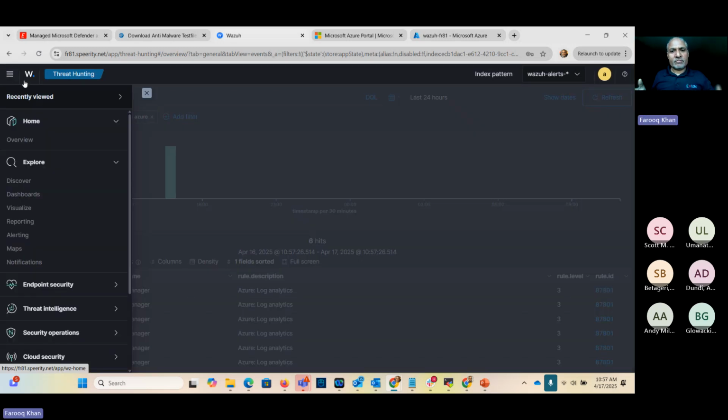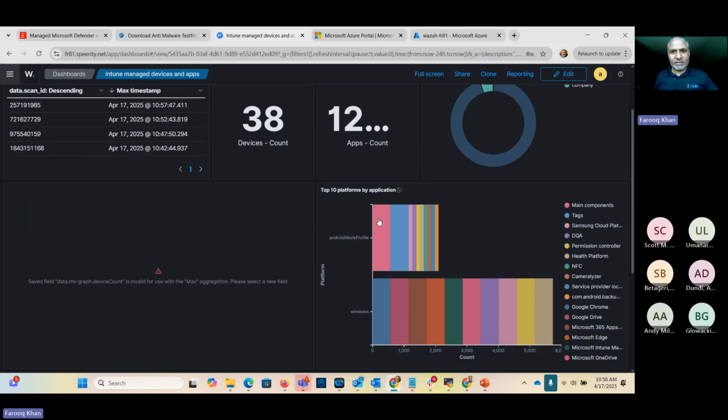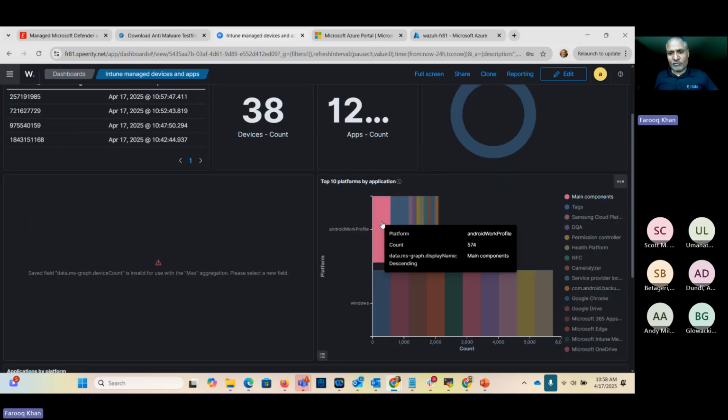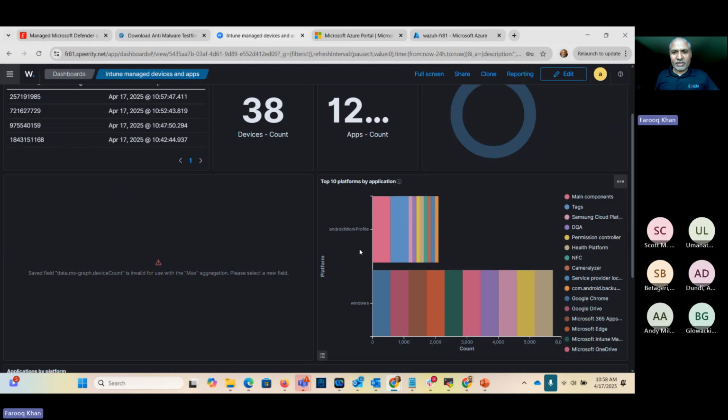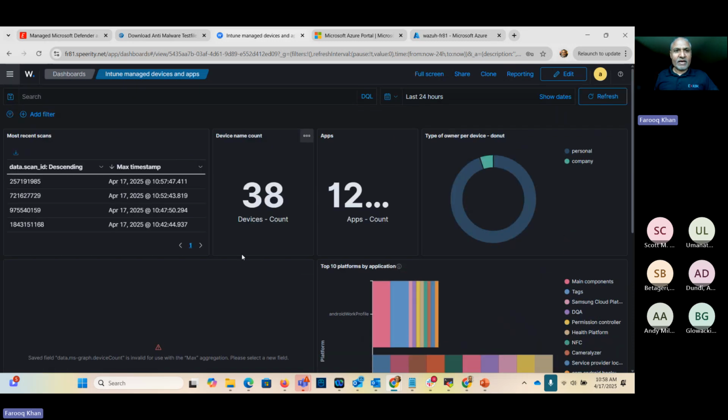And this framework is much broader. So even though it's cloud security, we had the Microsoft 365 SaaS things coming in, but you can also monitor your Intune, like what applications. With this one you can see, I think this number is very big, it's not even showing, maybe over thousands of applications running over here. We have mostly Windows and Android registered with our Intune. You can see all the applications on Windows and so on. So this is again the same.